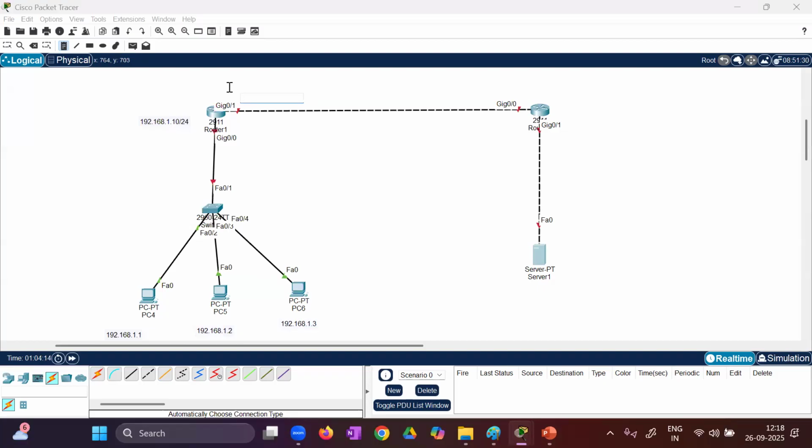Here we have the IP as 100.1.1.1/29, 100.1.1.2/29, then private IPs 10.1.1.1, and this is going to be 10.1.1.2.